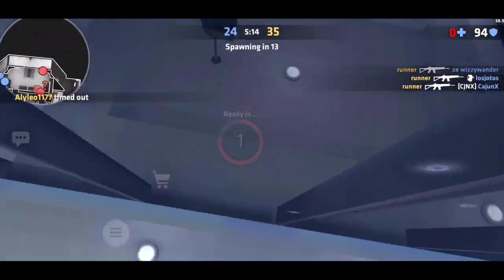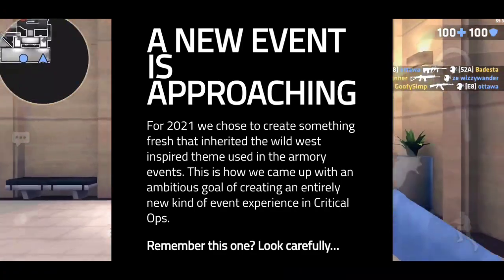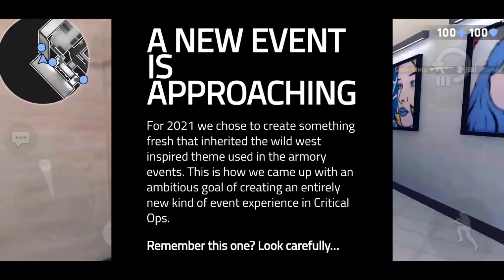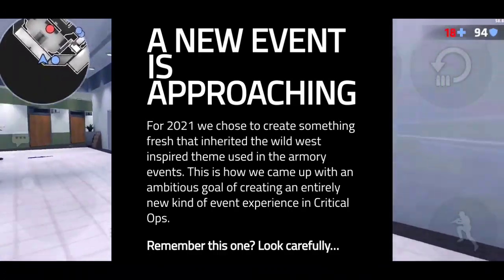These two ranks will find matches faster and closer to their ranks before the pop-up is displayed, with a few tweaks. Finally, a new event is approaching. For 2021, we chose to create something fresh that inherited the Wild West-inspired theme used in the Armory events. This is how we came up with an ambitious goal of creating an entirely new kind of event experience in Critical Ops.